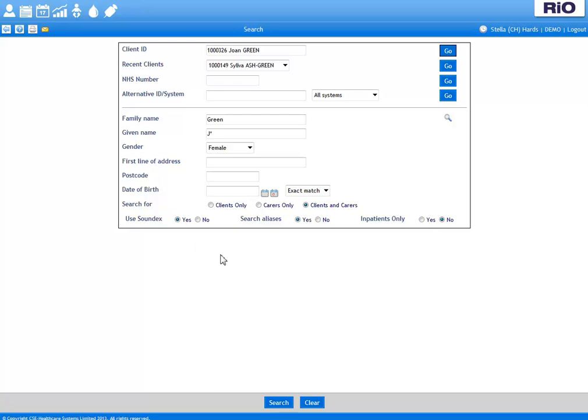And I can select whether I want to search for people who are clients, carers, or clients and carers. Whether to use Soundex, to turn on aliases, or to search only for inpatients.